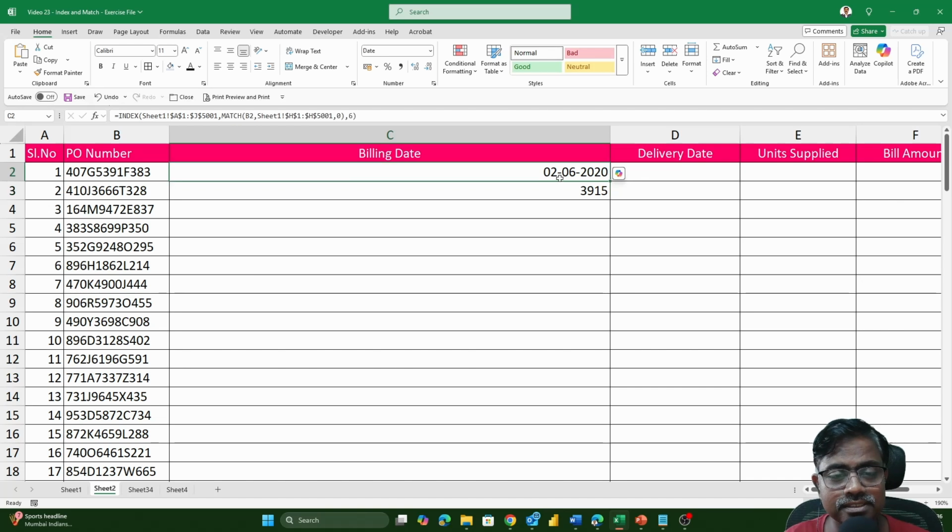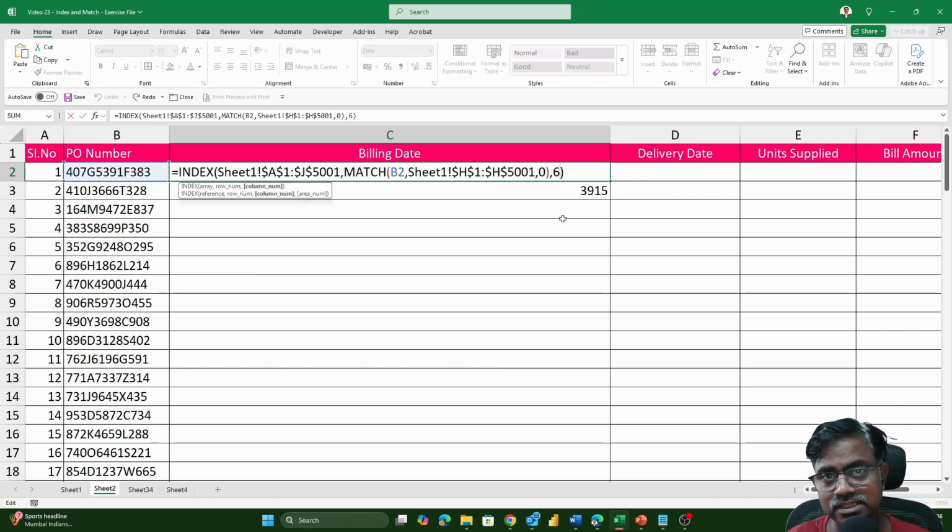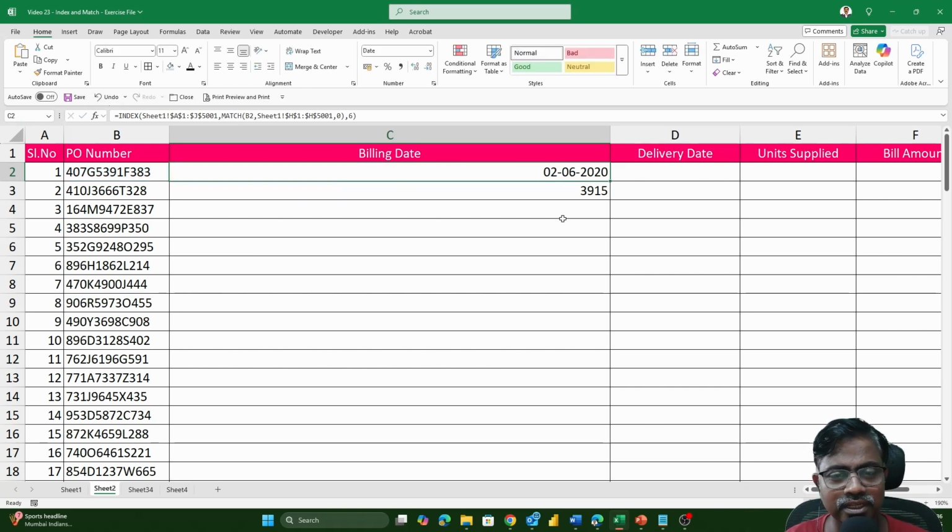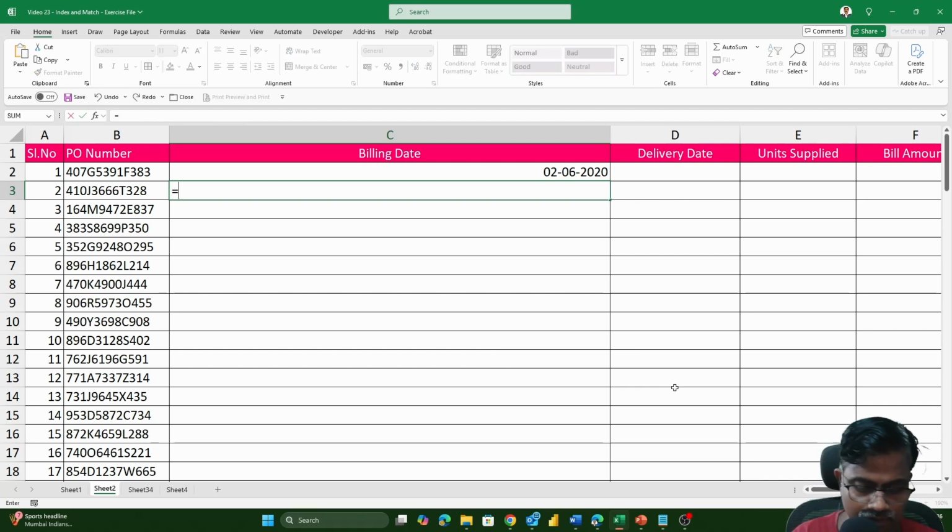Now we need to get the second number in the formula, which is 6, which we counted on the header and found out where the billing date was present. So we're going to use the MATCH formula to count that header position right now. So let's write MATCH, open bracket. Which header position do we need? We need the billing date, because this column where we're going to write the INDEX and MATCH should be searching for the billing date header.